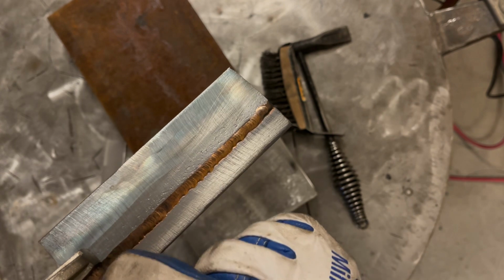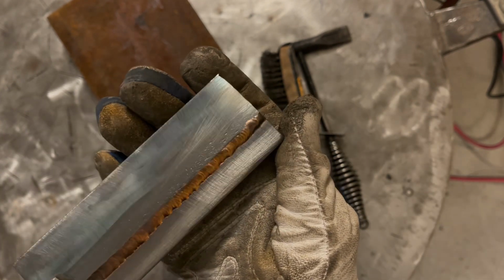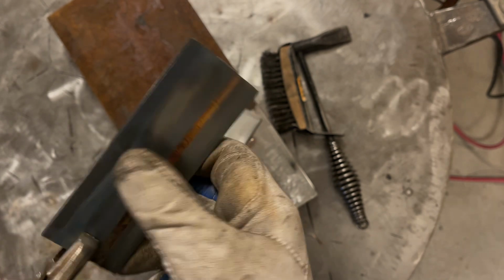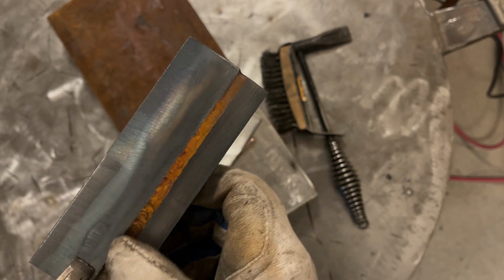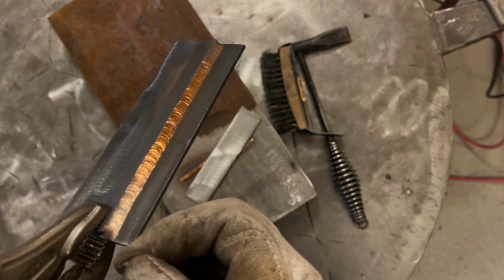You can see by the toe line on the lower end, it's a little bit not wetted onto it as good as it should be. A little bit cold at the start. Started flowing out pretty good. Not too bad. The second pass I did turned out a lot better. Almost too much amperage. I started cutting into the steel up on the top, but not too bad.